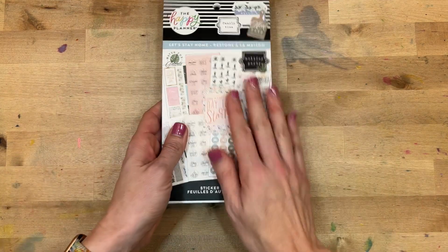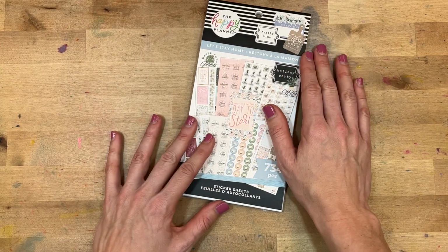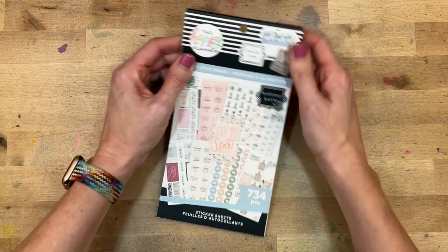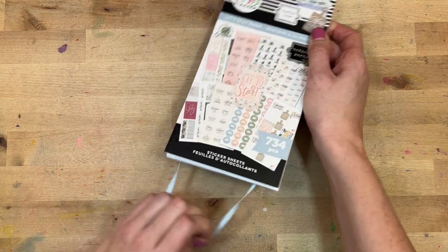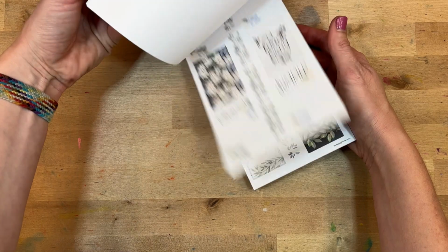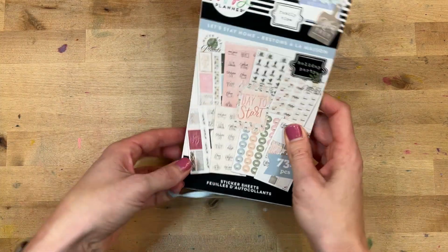So this is not normally a sticker book I would get, but because I want to launch into like a year-long project of cleaning and organizing our house, this is going to be really handy. And I'll try to do a video because I'm planning on setting up this calendar all at once, using a ton of these stickers in one sitting. So we'll see if I try to do a video about that, but that is Let's Stay Home.